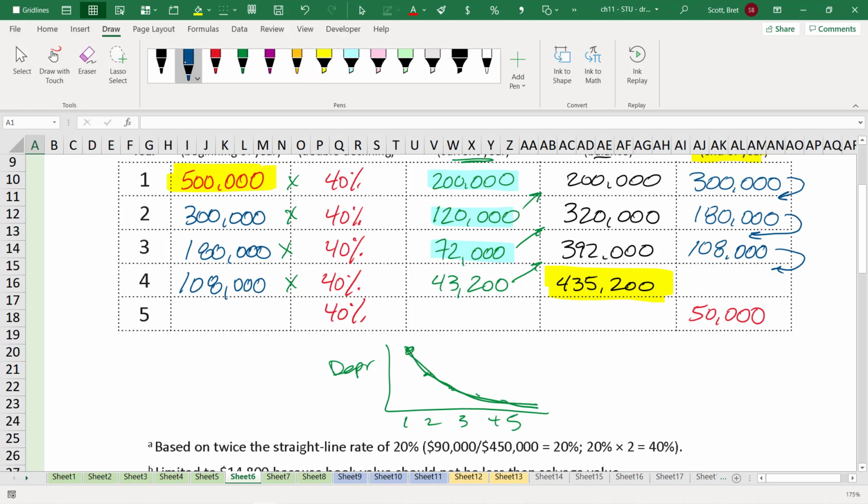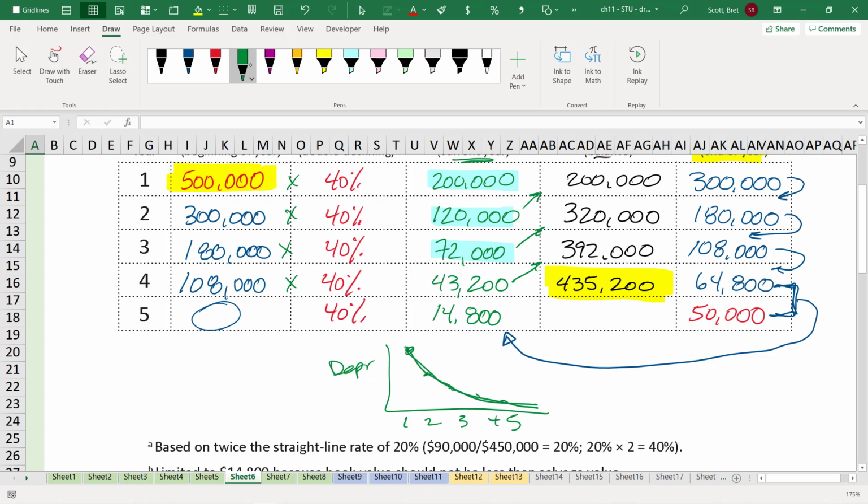And that's going to result in a net book value of 64,800. We're almost done. Now, here's a shortcut. You don't necessarily need to bring the 64,800 all the way over here, because you know that the total amount that can be depreciated is the difference between the 64,800 and the 50,000 salvage value. And that difference we can go ahead and stick right there. 14,800 is the maximum amount that we can actually depreciate in that last year.